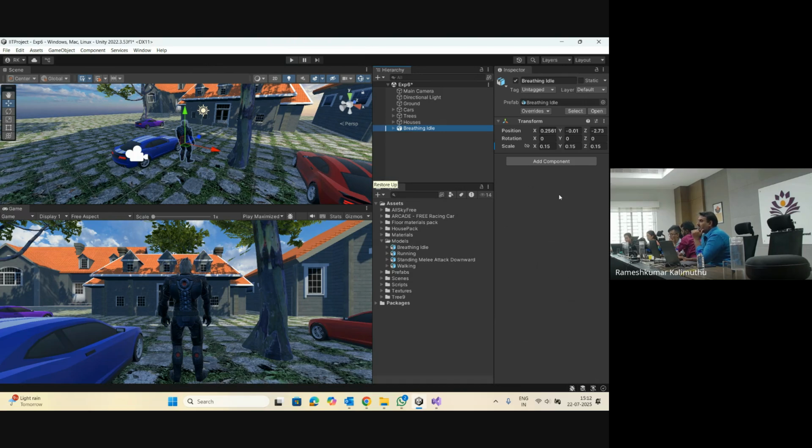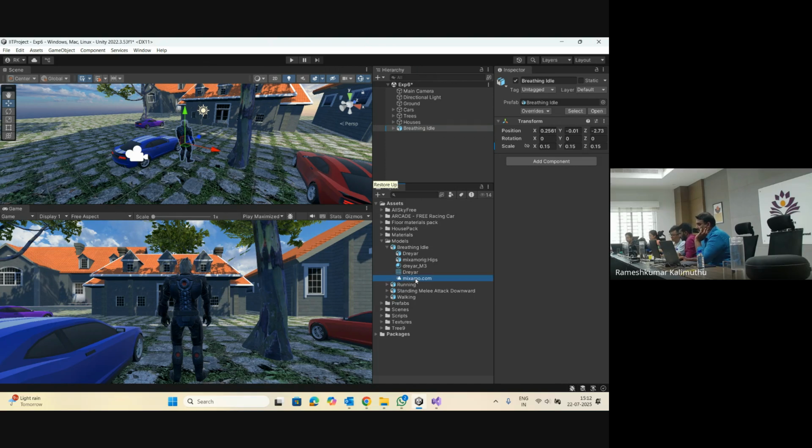So let me tell you the shortcut, guys. Listen. Under the project window, inside the model folder, the breathing idle file is your original file, right? You just open this. Inside that file, you can find one file called mixamo.com. Can you see this? You have to remember this icon, a green triangle icon with three stripes, which is the animation icon. This is the icon logo for animation.